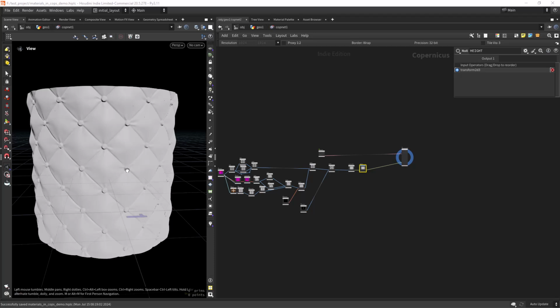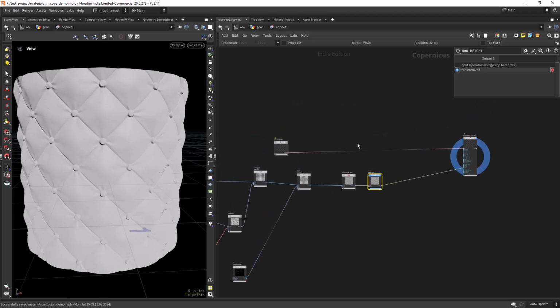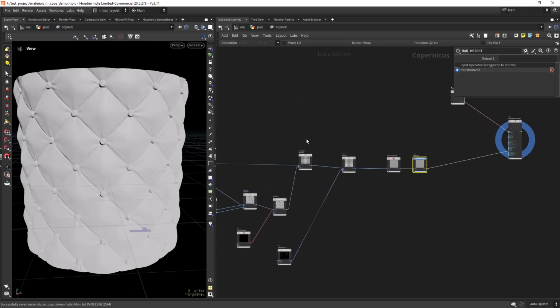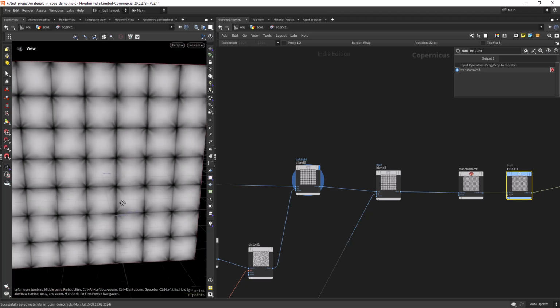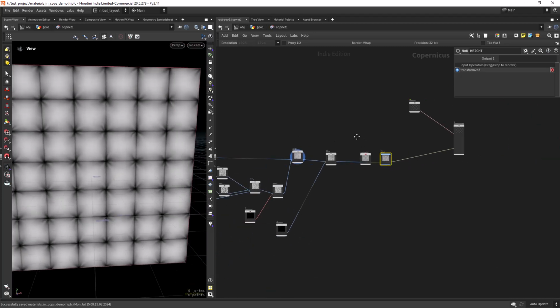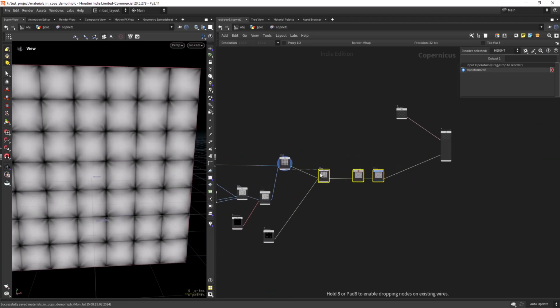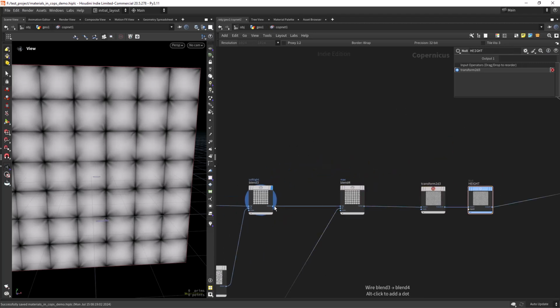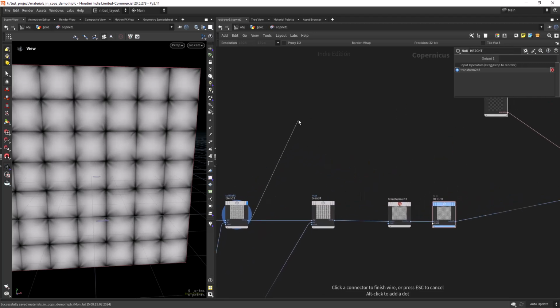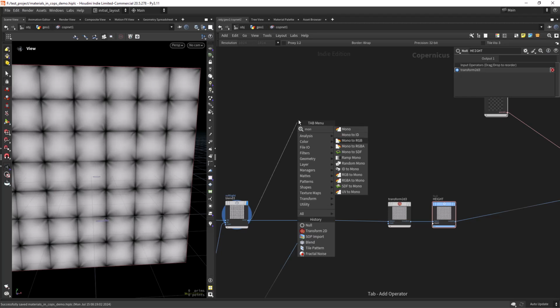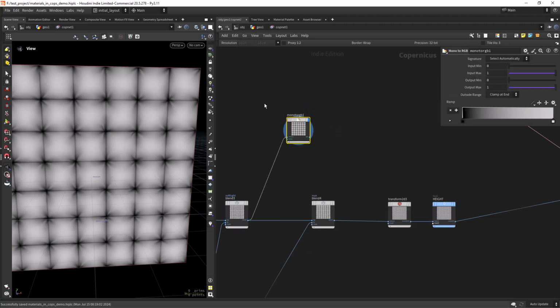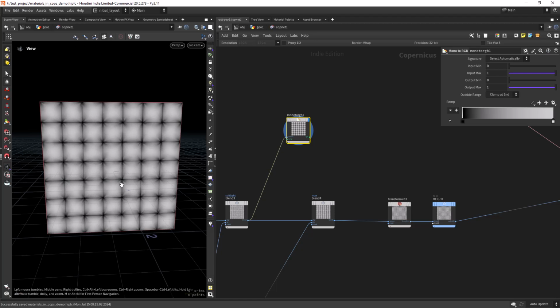So let's create some color. So for that I'm gonna start in here and create a mono to RGB, and I'm gonna copy some values.